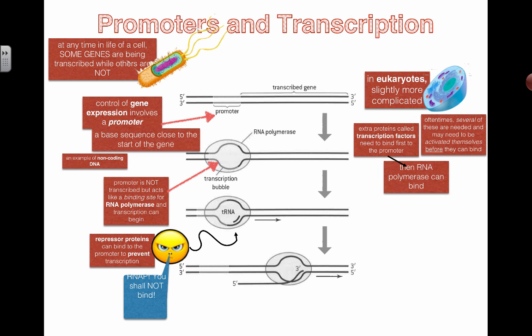So what else can we talk about here? Sometimes there are some extra steps that need to actually happen. So at the promoter, before this RNA polymerase can sometimes bind, besides bad guys that can block this thing, you can also have certain other proteins or other little things that are needed called transcription factors that are needed to bind to the promoter first.